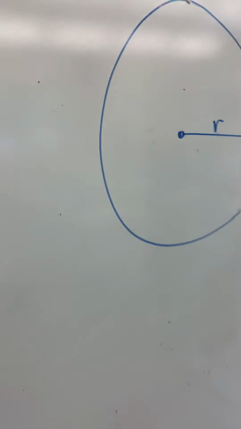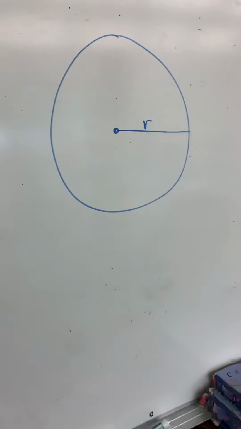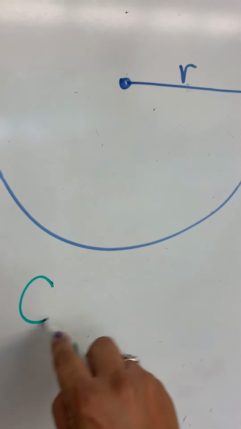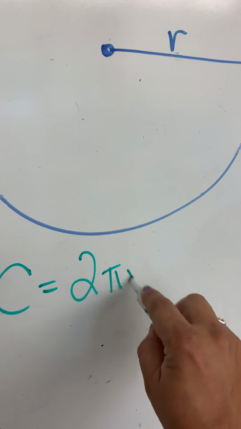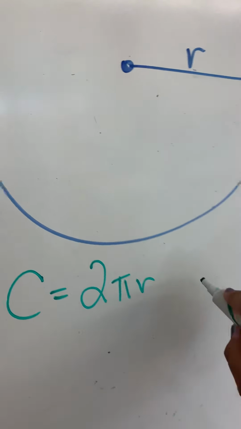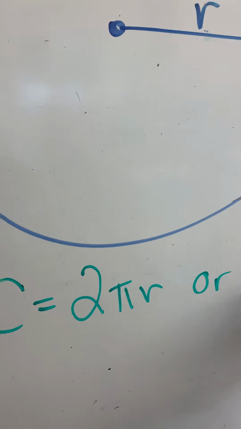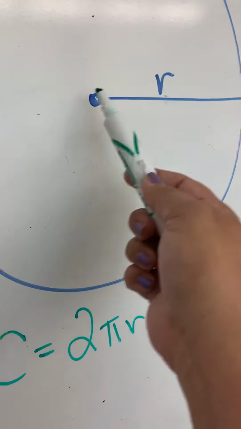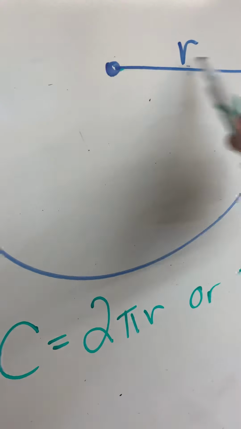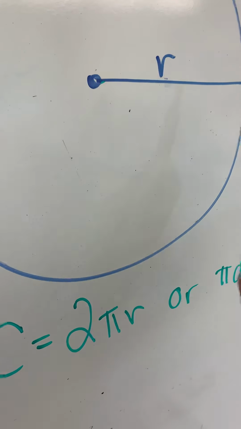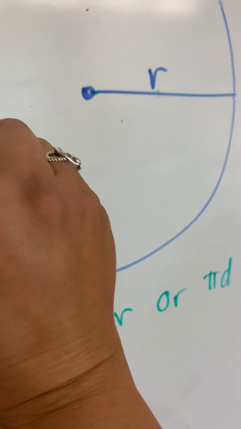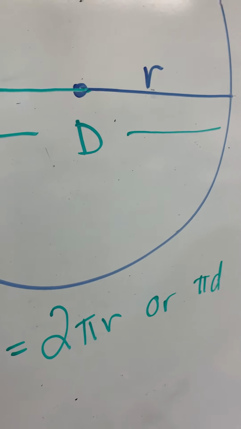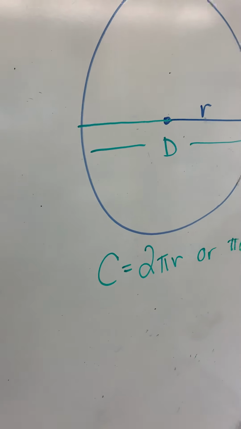Circle. Perimeter of a circle is called the circumference. The distance around the circle is called circumference. So circumference of a circle is either 2 pi r if you're given a radius, or pi times diameter if you're given the diameter. Radius, half the length from the center to any outer point of that circle, is your radius. The full line across, this whole entire way, would be your diameter. Radius is half of the diameter of that circle.